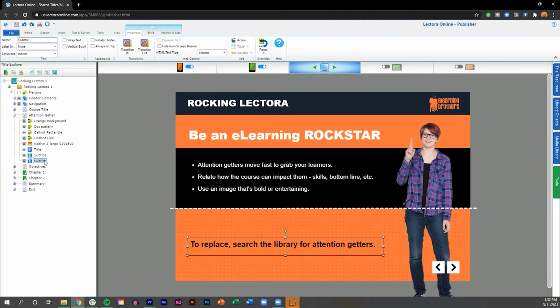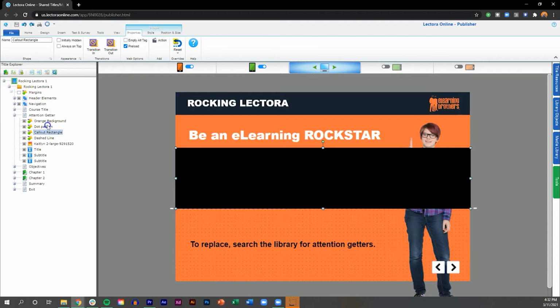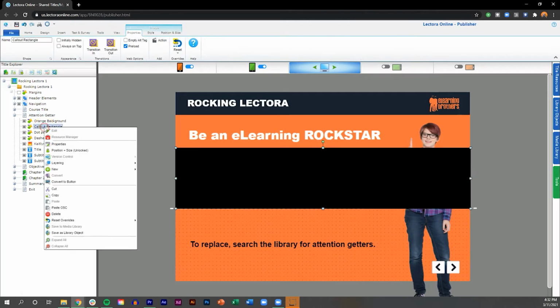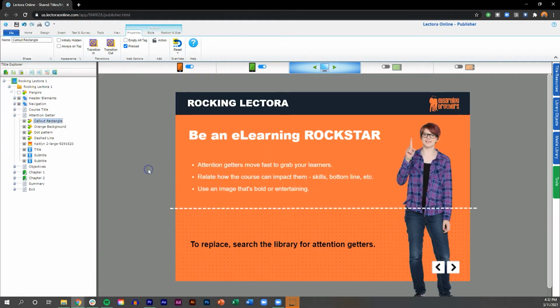The most common way to affect layering order is to rearrange the objects in the Project Explorer. To change the order of the objects, simply drag and drop to move them to the appropriate location, or right-click and select layering from the context menu. Check your stage to see how moving these objects affects the appearance of your page.